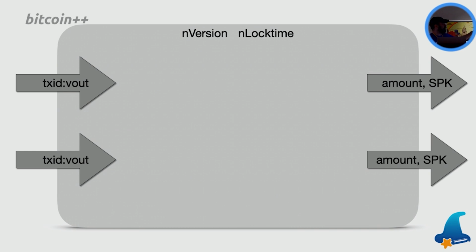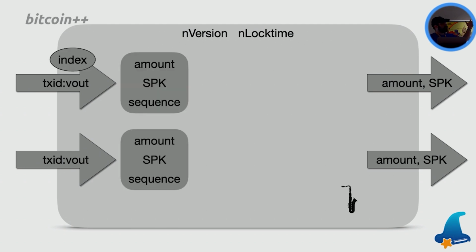So this is my horrible drawing of a Bitcoin transaction. These are the normal components that you think about when you think about what things are committed to in a transaction ID. So you've got your inputs, which are a prev out, a transaction ID and an index. And then you've got your outputs, which are an amount and a script pub key. And you've got a version and a lock time. We also commit to some other additional information in this common signature message. We get the index of the input that we're spending from. We get amount, script pub key, and sequence numbers for all of our inputs. And then that saxophone in the bottom is meant to represent the annex. Nobody knows what the annex is, so it's a saxophone.